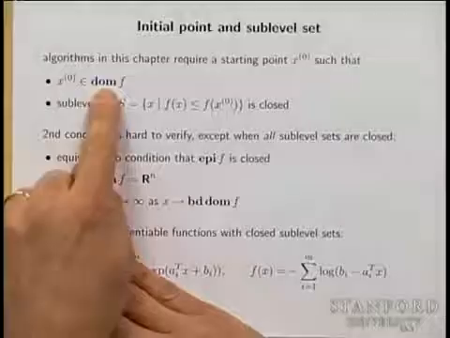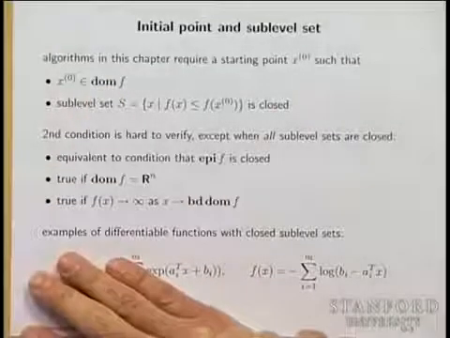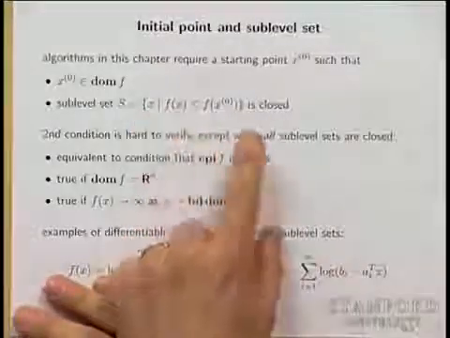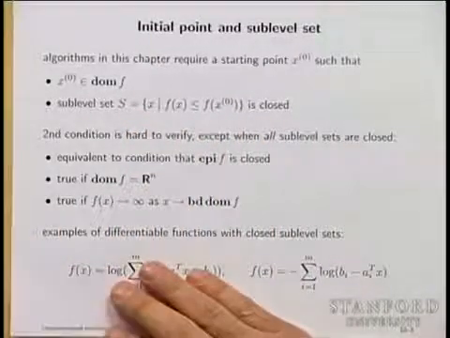Okay. Now, a couple of technical things. I will not go into too much detail about the technical stuff because in the book it's pretty. What's written there is actually true. By the way, there are far more technical descriptions of it than that, but I don't believe they're needed. Okay, so we'll assume the following, that we have a starting point. You have to have a point in the domain of the function. And we're going to assume that the sublevel set is closed. Okay?